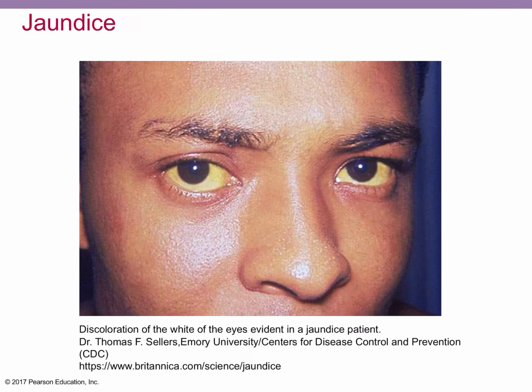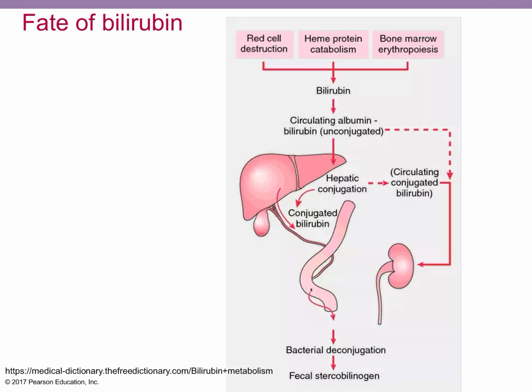If a person has jaundice, it's a sign that the liver is having some issues. So very often hepatitis can cause jaundice. Any kind of liver disease or cirrhosis can cause jaundice. Outside of a liver infection, you can actually have a blocked bile duct or excessive breakdown of red blood cells. If you have a lot of red blood cells being broken open, you can have bilirubin buildup in the bloodstream. So this is jaundice.